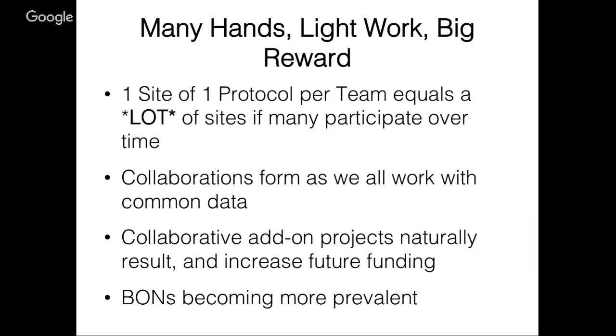So again, one site of one protocol per team equals a lot of sites if many people participate. We get common data. It's data we can all work with. We don't have to reinvent the wheel. And we are a biodiversity observation network, de facto. BONs are becoming more prevalent. For those of you that are aware of the Intergovernmental Panel on Biodiversity and Ecosystem Services, or IPBES, one of their efforts is the BON in a Box. And there's a real push to try and expand this idea of biodiversity observation networks.